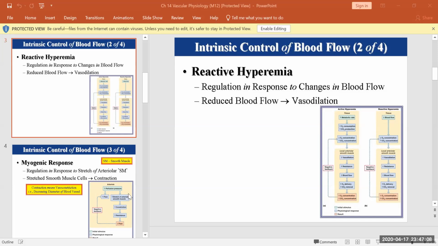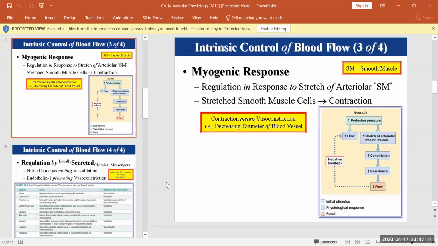The third mechanism, the third intrinsic mechanism that blood vessels have, is very similar to the heart. Remember, the wall of the blood vessels, we have smooth muscle. You must have learned this from anatomy. And the wall of the heart, I do hope you know this, is basically cardiac muscle, right? Both of these types of muscles, cardiac muscle and smooth muscle, have a beautiful ability.